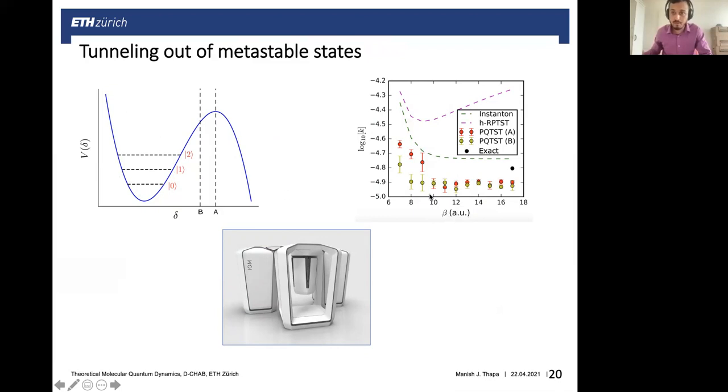Because it is bounded from below at extremely low temperature, the rate starts to stay constant, and we get a qualitatively good picture, right? Because this is the exact rate. You can compute the exact rate. I think I received this number from my professor. You can compute it exactly at like beta infinite, which is 0 Kelvin. And we get a quantitatively good picture.